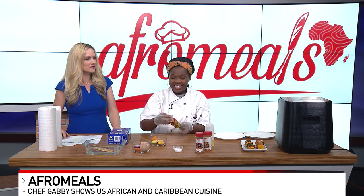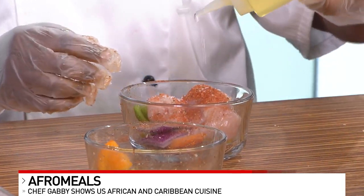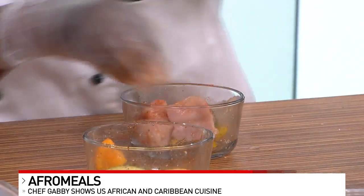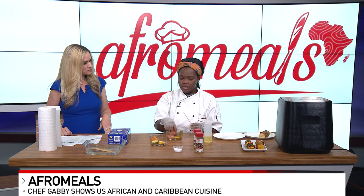Whatever way you want to line it up on the kebab. Then we're going to use the air fryer. Now we're going to do the same thing for the chicken — add your seasoning, add a pinch of salt, add your oil, mix it all up together, and get your skewer. We'll need to cook the chicken one longer than the veggie one. For the chicken, you cook it at 400 degrees Fahrenheit for about 10 to 12 minutes, or until a thermometer reads 165 degrees. For the vegetarian, you cook it about 7 to 9 minutes.